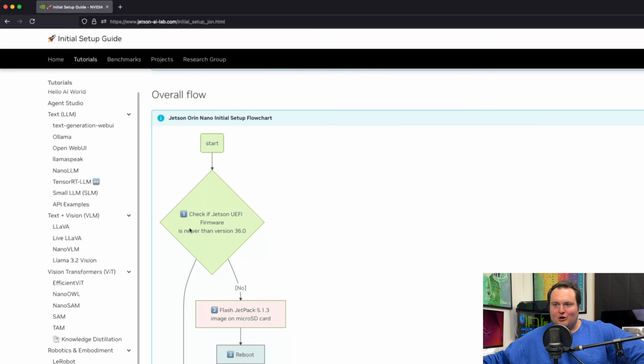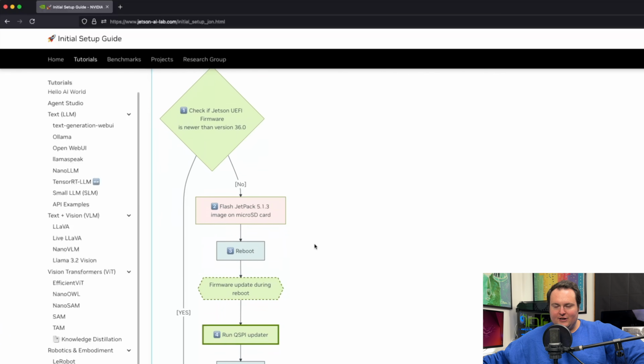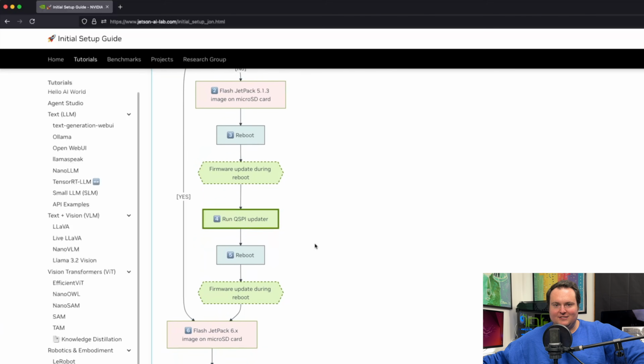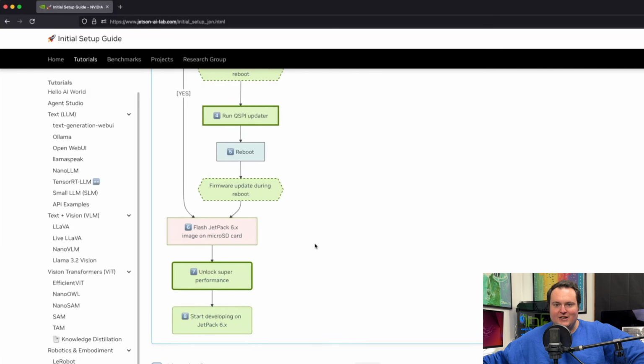And in the flowchart that basically went through the install steps, if yours was less than 36, there was a completely different installation setup and process that you needed to follow. So I just want to quickly make this known. So if you have a board here and you're having trouble installing the Jetpack operating system on it, it is very important to check your UEFI version here to see if it is greater than or less than 36, as that will change the steps you need to follow in actually getting this loaded up with an operating system.